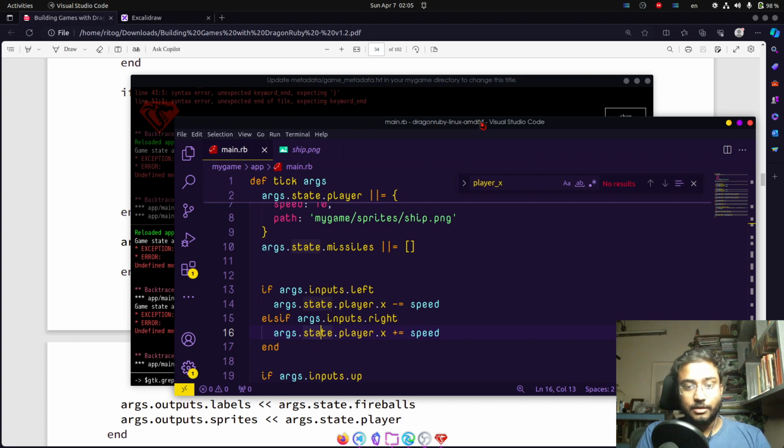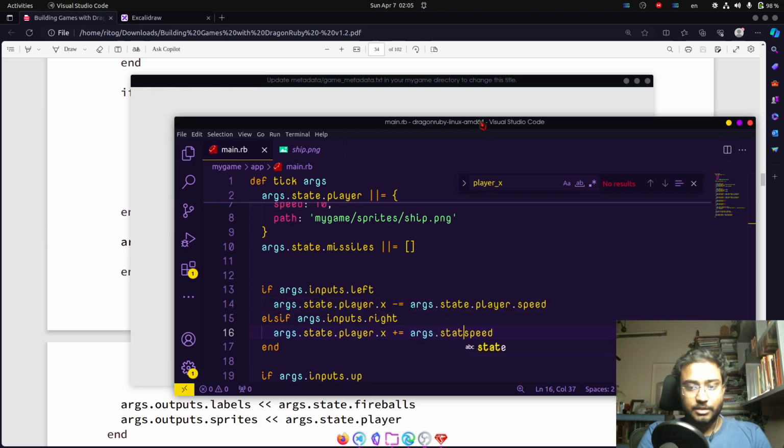args.state.player.x plus equal. Oh, we need to update this. We need to update args.state.player.speed. Again, args.state.player.speed. Let's copy this up to this.